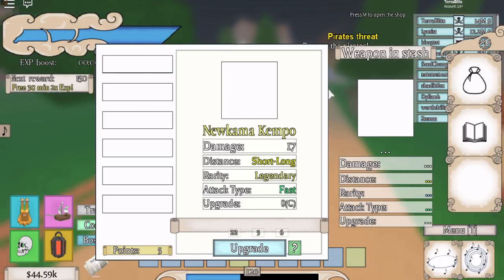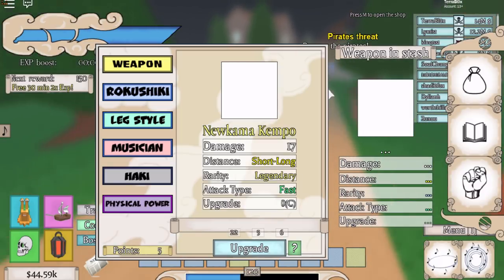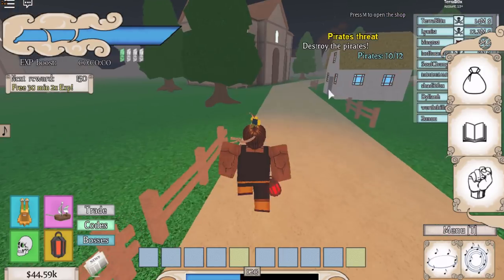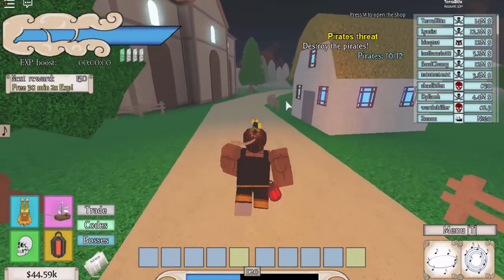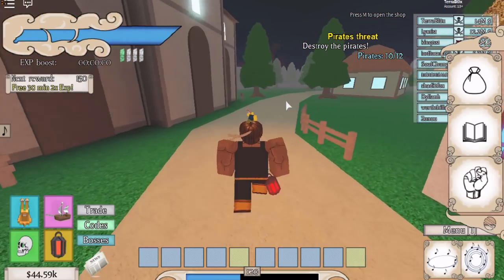Hold on, let the menu load real quick. This menu takes a while to load, but I have a legendary. It's like a fighting style. It doesn't use swords. It's called Nukama Kenpo. It's just like a fighting style. Not black leg, but it also uses your feet, like black leg. But okay, I already got the power quest.